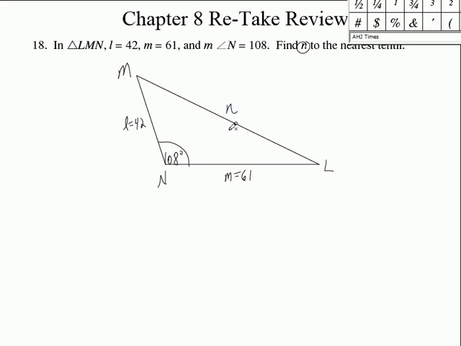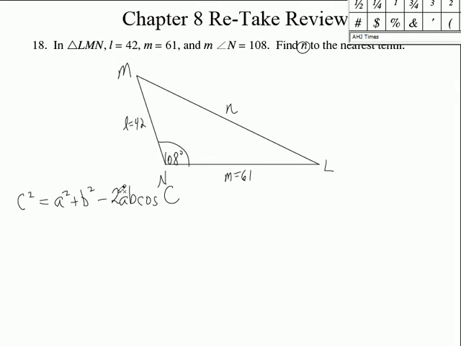This is set up perfectly for you to use the law of cosines. Let's jot down the law of cosines. Now I know we don't have A, B, or C here, but the sides still correspond the same way. So C squared equals A squared plus B squared. The way I taught you to remember this is this looks just like the Pythagorean Theorem, but we're not finished. We need to add a few things to it. So watch, we're going to put minus 2AB cosine angle C.